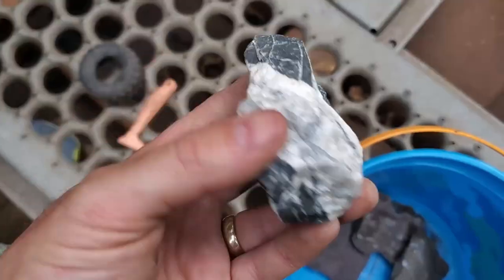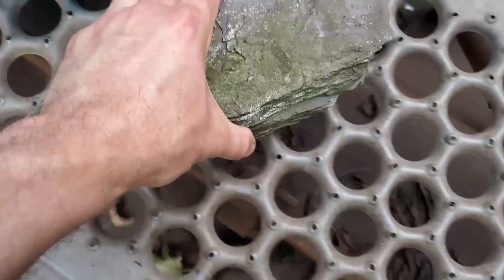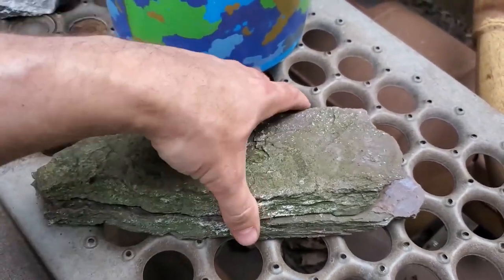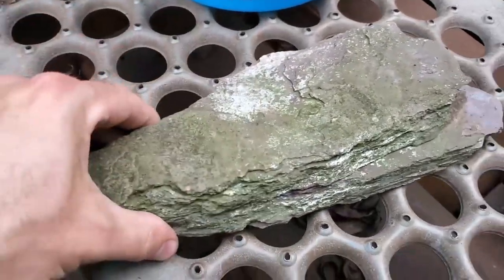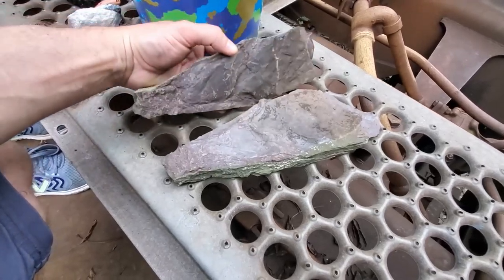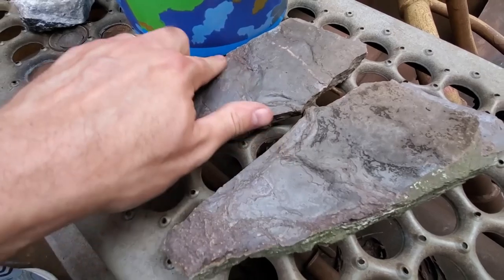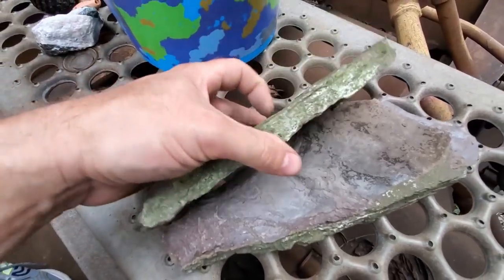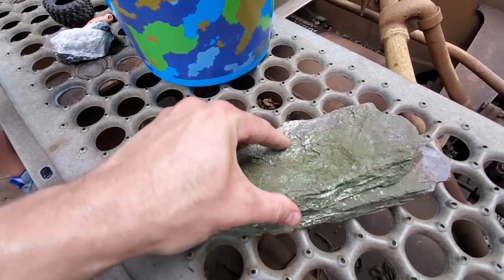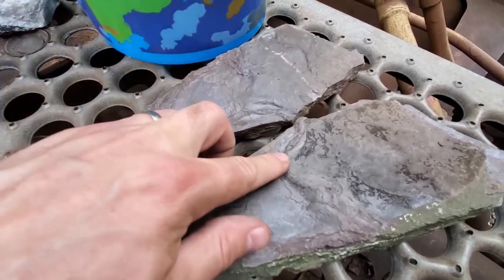Awesome piece of quartz. This was from the railroad bed. And then this, I think, has some serious possibilities of being a fossil. So it fits together like that. And then when you open it up, you get that. And these lines fit into these lines. I don't know what it would be. That doesn't make sense to be a coincidence. Yeah, I don't know why it would split like that. So something either made the layers funky so that this fits into there.